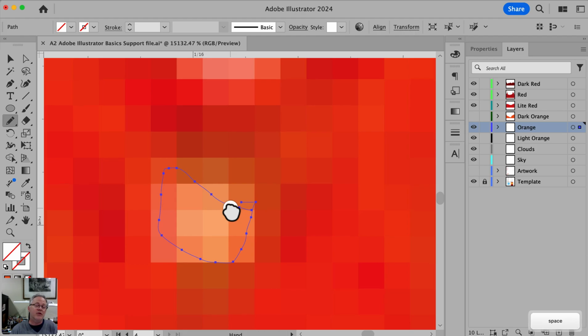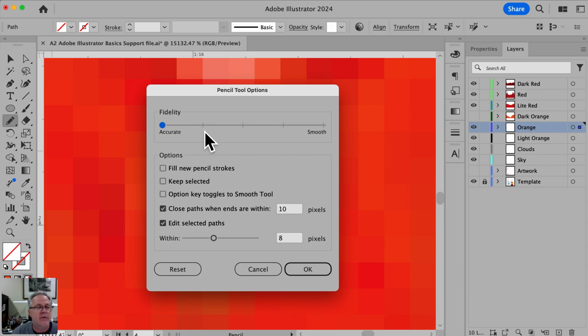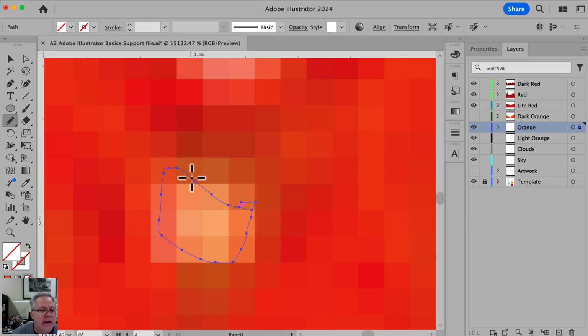Okay, one thing super cool about the pencil tool that I didn't share with you yet is how to correct it. So notice that I was way off here. So I think it's good to show starting in here. Edit selected paths within 8 pixels. What that means is if I'm within 8 pixels of this line, I can redraw the line and it will edit it.